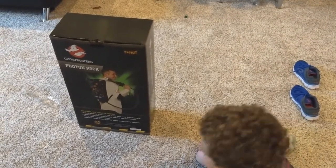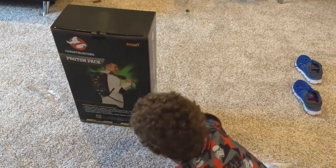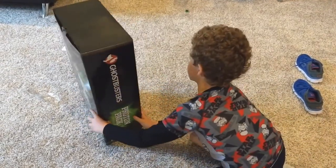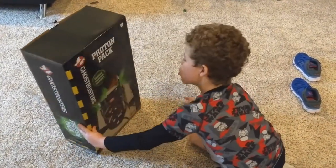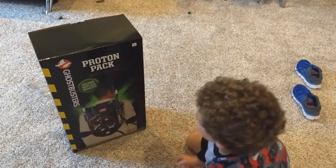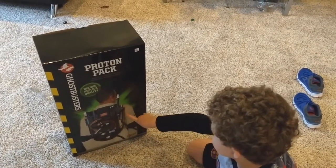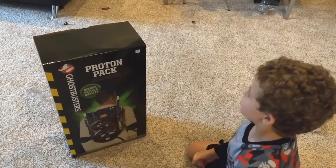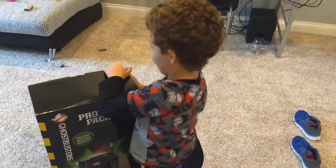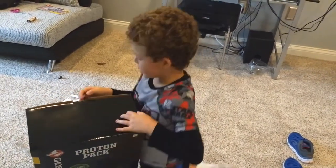It's October now. It's a really accurate one, except that label is not the correct one. There's actually supposed to be a yellow label, but who cares? It's awesome. Here is the front, and you can actually notice that the wand is actually upside down — but I don't really care about that. It's just a picture.